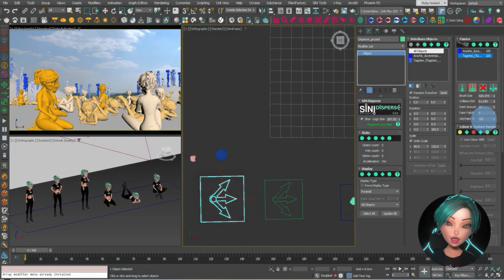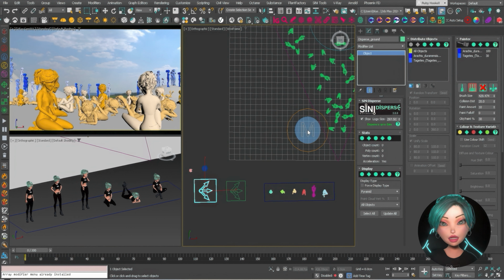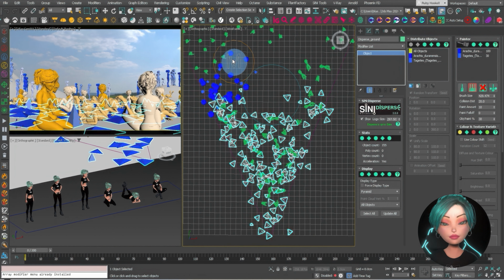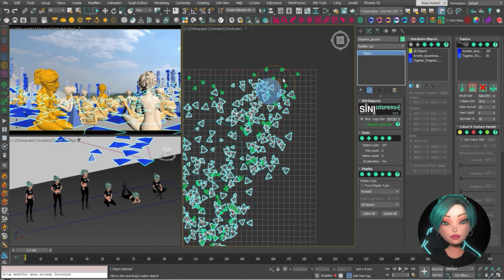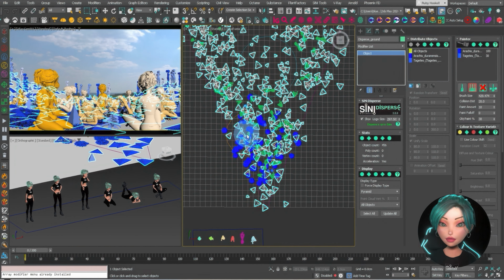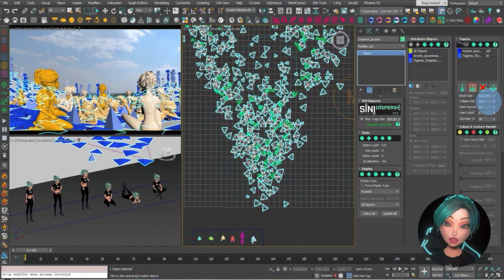I want fewer taller flowers, so I'll change their object paint percentage to 30. I'll decrease the collision distance and paint in the scene. I'll add more to the foreground and make them more dense by adjusting the collision.